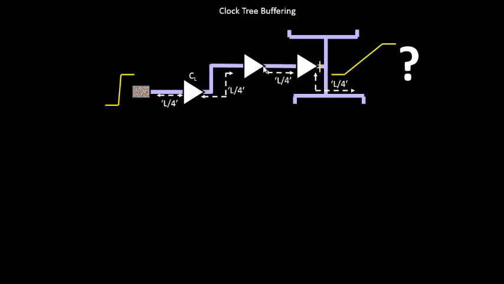In contrast with this particular preceding buffer which was seeing only L by 4 amount of wire. Basically the length of wire immediately gets converted into a capacitance value, so the load that this particular node is seeing is pretty huge.